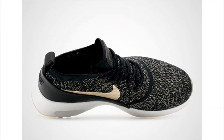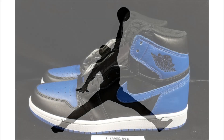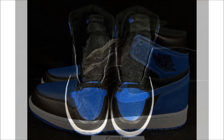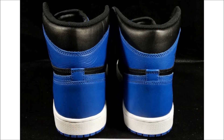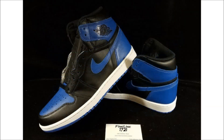Let's head over to Jordan Brand and start with a look at the Air Jordan 1 High OG Royal. It does appear these will be releasing on April 1st for $160. As for quantities, I'm being told you can expect about the same amount of pairs as we saw of the Breds — so it's not super limited, but don't think these will be an easy cop.